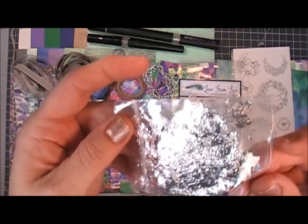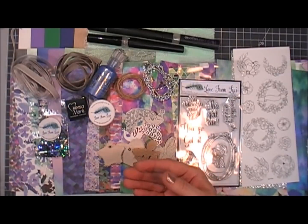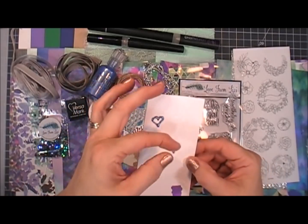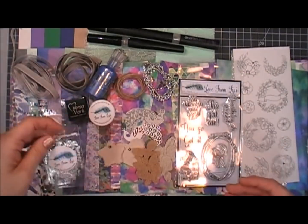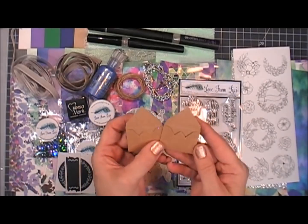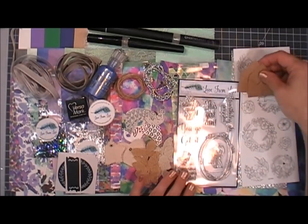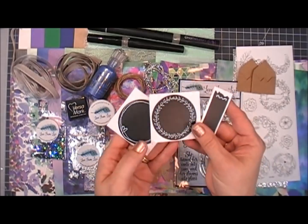You get some gilding flakes — I've never used gilding flakes before and I was so excited to see these. They are thinner than paper and going to be so fun to use. You get a package of silver gilding flakes. Also in this little goodie bag you get two little craft envelopes which are adorable and incredibly sturdy — they're cardstock. I love these little envelopes.